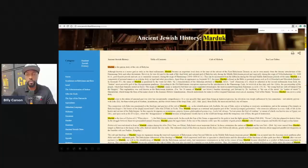Just highlight Marduk, Marduk, Marduk. Enki, Enki, Enki. Enki's in here also. If you look between where some of the highlights are, off to the right, you'll see Enki's name. Enki and Marduk are in the Jewish Torah. These were real people. These weren't fabricated names and fabricated people. They really existed. And Lil's name is in here too. They're all in here. Anu. In the Bible, they're called the Anak.